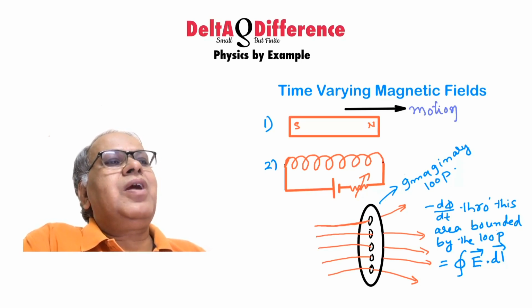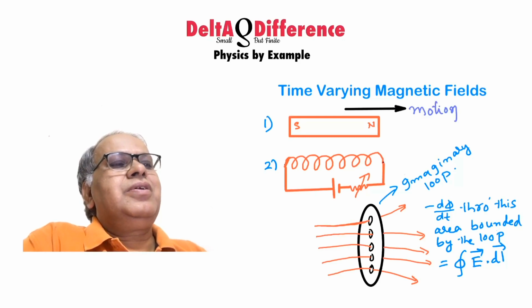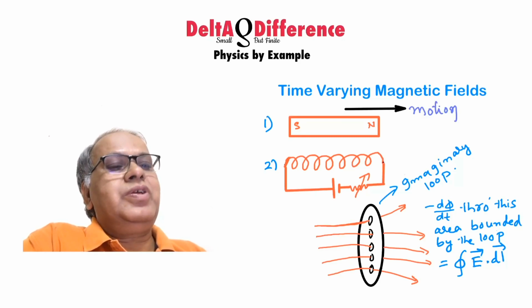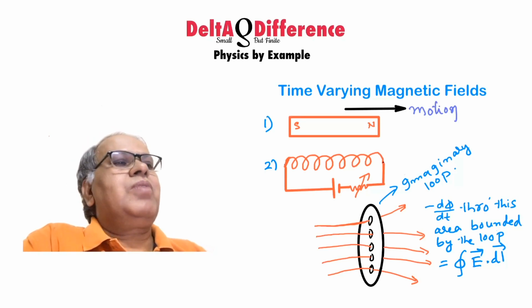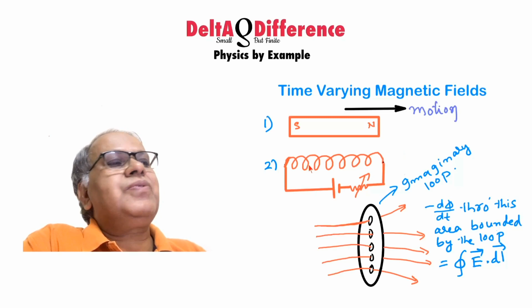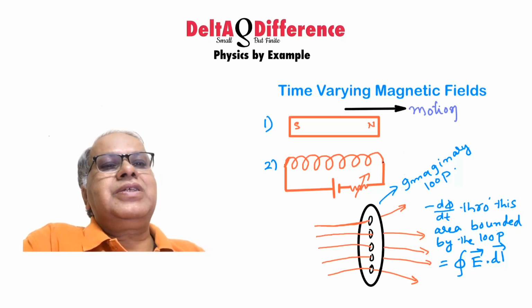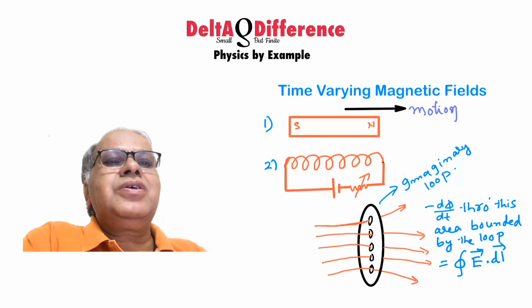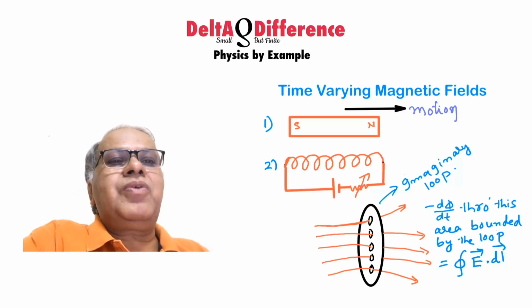We've talked about this, but now we can see how time varying magnetic fields can be formed. Like this, a bar magnet may be moved. When a bar magnet moves like this, in this region, the field will be changing with time. In a similar way, you change the current in a coil. When you change the current in the coil, the magnetic field surrounding it also changes with time. So these are the two most popular examples based on which problem setters will be framing problems.